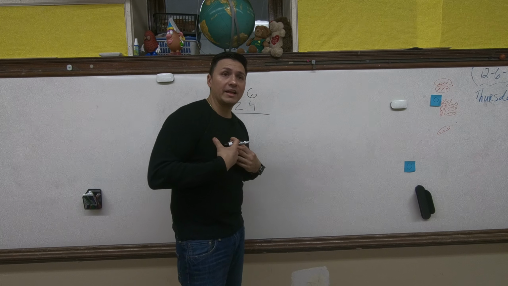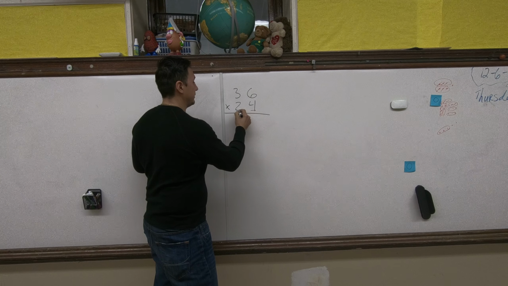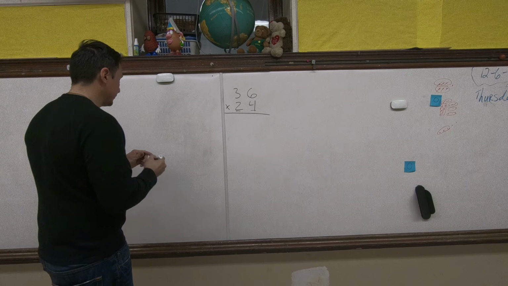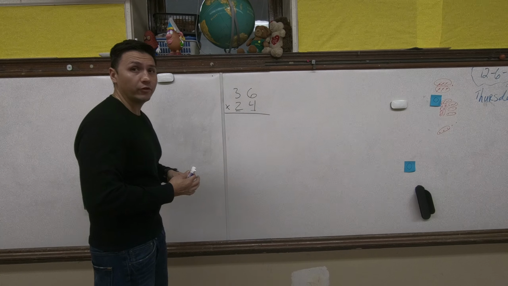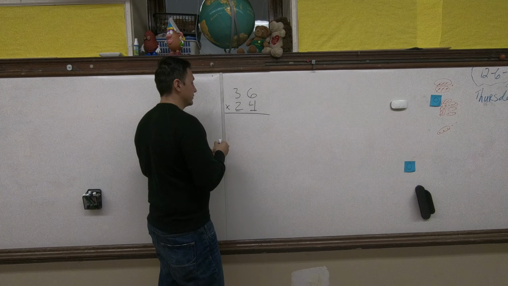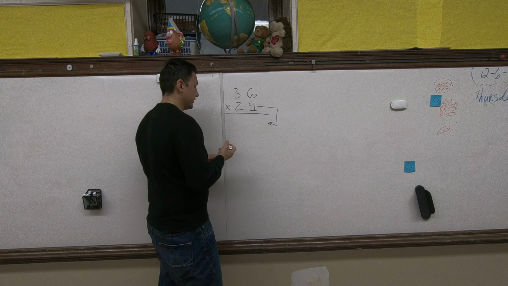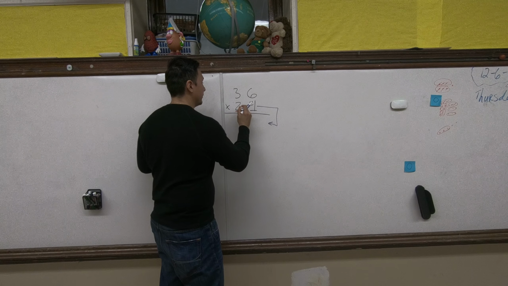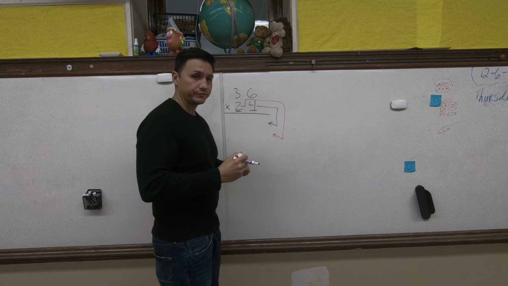So in class, how I teach it is the first thing I tell the class to do is they look at the bottom numbers. So in this particular case, we have two bottom numbers. We have the 2 and the 4. So that tells me that I'm going to have two answers, right? I'm going to have one here for the ones, and this second number tells me I'm going to have another answer down here for the tens.